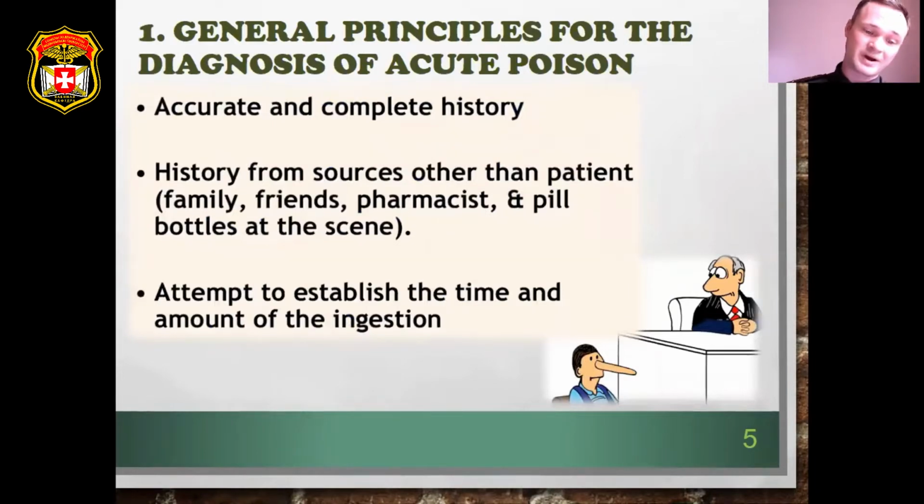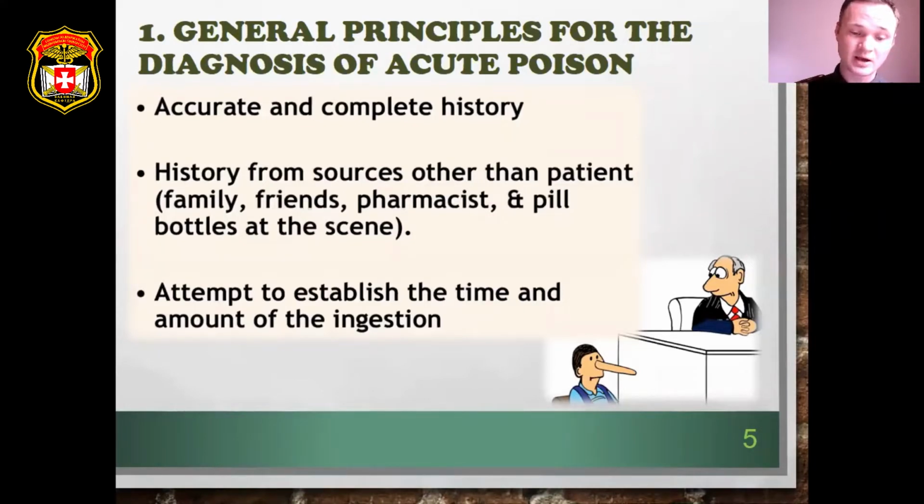Oftentimes, the poisoned patient may be altered or uncooperative with the examiner. This leaves the history limited to that which can be gleaned from witnesses, such as paramedics or family, and the information generated from the physical examination restricted to those functions over which the patient does not have conscious control. Historical information must be pulled from all available sources. A family member or friend may offer insight into the circumstances behind the patient exposure, for example, intentional or accidental.